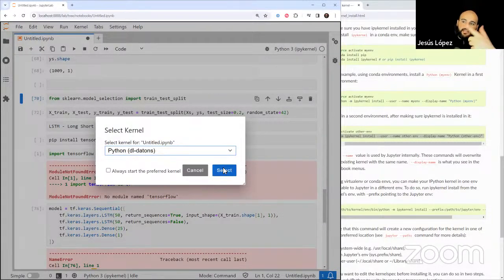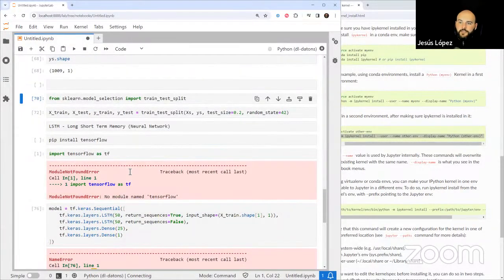Now, since we are using another Python kernel and I execute this line of code, it's not going to work. It's loading with the star.